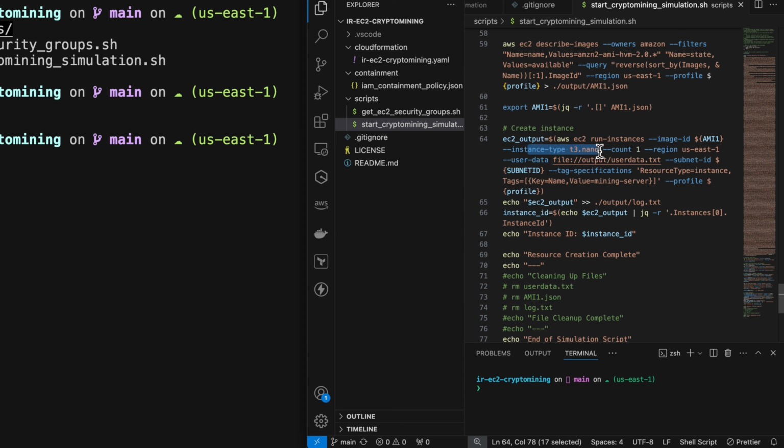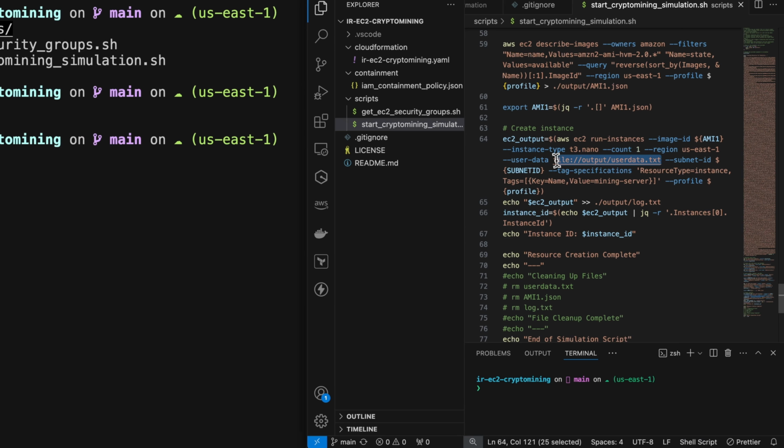So you're talking about $4 a month if you kept this running 24/7, which you're not going to, right? We'll delete this after we're done with this course. But even if you forget to turn it off, we're talking about $4 a month. Really, really cheap resource. If you want to use something different, something beefier for whatever reason, feel free to do that. You can change that in this script right here. But otherwise, if you're trying to save money, I would recommend just leaving the default that I selected here.